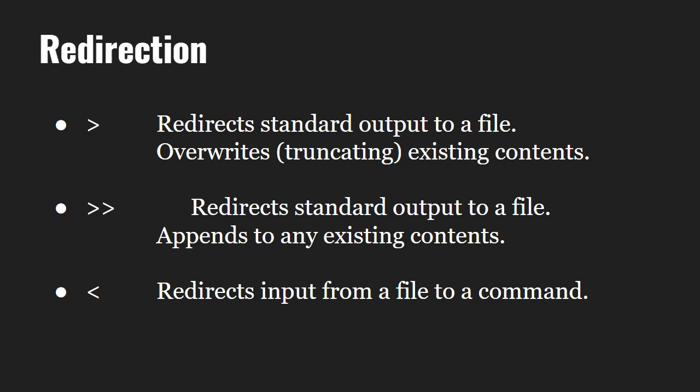Most command line programs that display the results do so by sending the results to a facility called standard output. By default, standard output directs its content to the display. To redirect standard output to a file, the greater than character is used. And for appending to the existing contents, a double greater than symbol is used.